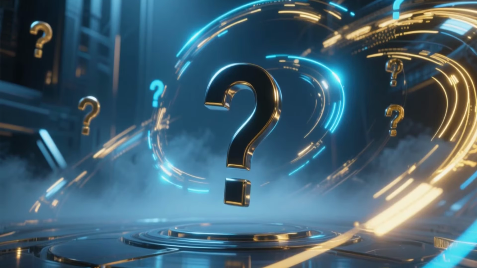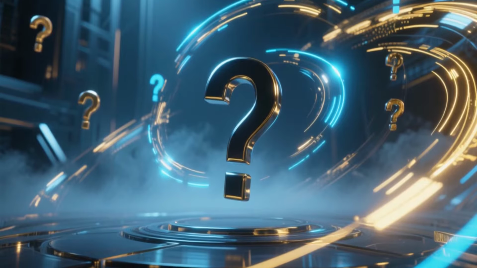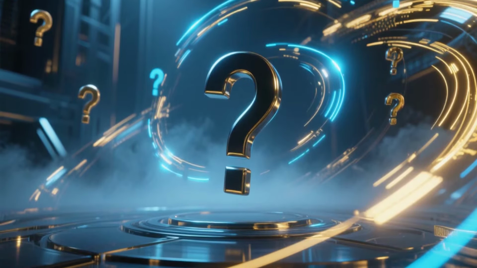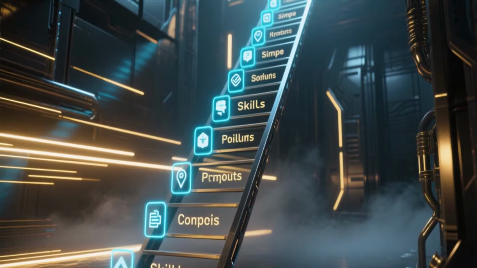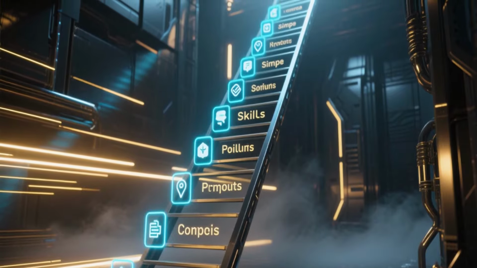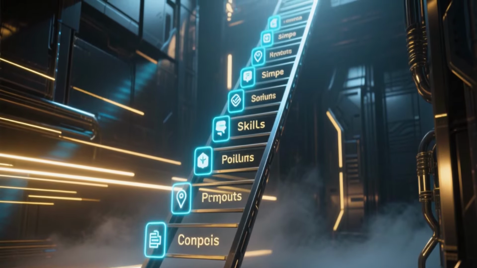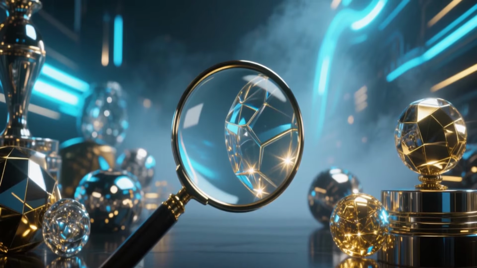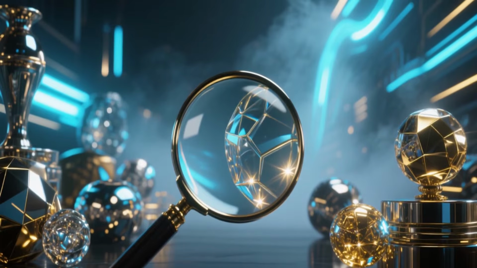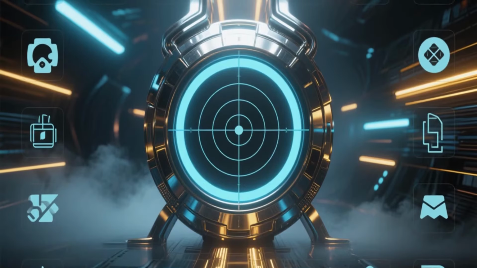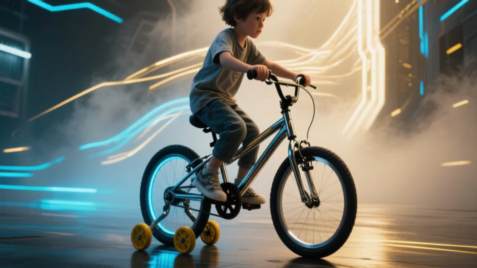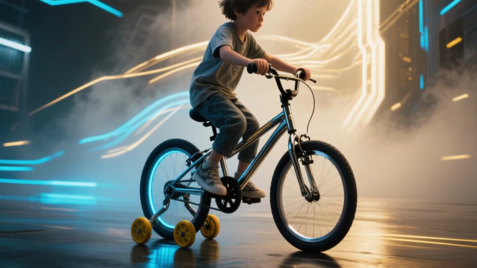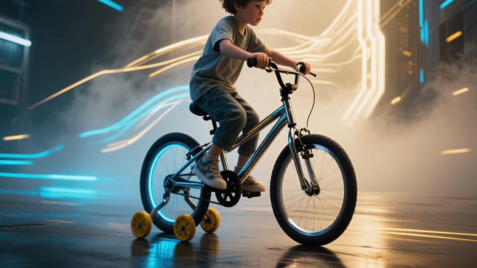Let me address a question you might be having. If prompt engineering is becoming outdated, why did we spend so much time teaching it in this course? The answer is that learning the structured approach to prompting teaches you these deeper skills. When you learn to provide context, you're learning to think about what information is relevant. When you learn to give examples, you're learning to communicate your vision clearly. When you learn to iterate, you're learning to evaluate critically and refine thoughtfully.